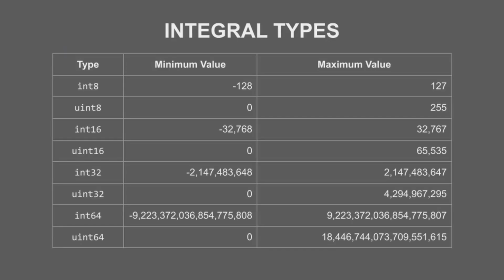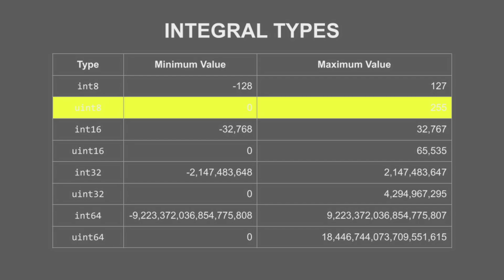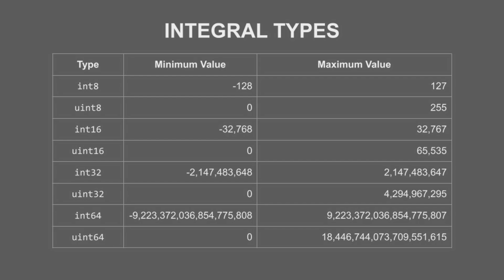Go has several integral types with a range of how many bytes we can store to hold its value. In the smaller range, we have the int8, whose smallest value is -128 and its max is 127. Its unsigned version has a minimum value of 0 and a max of 255.